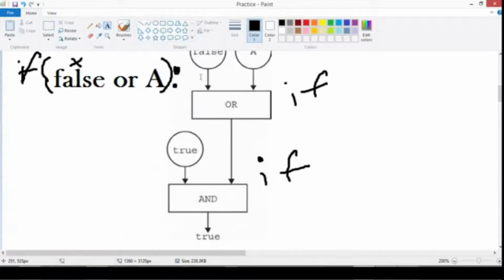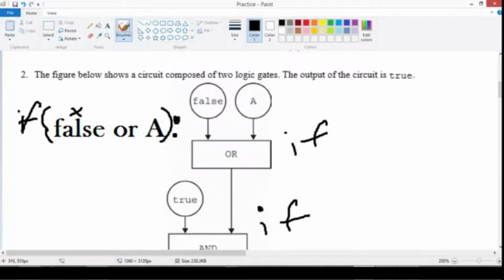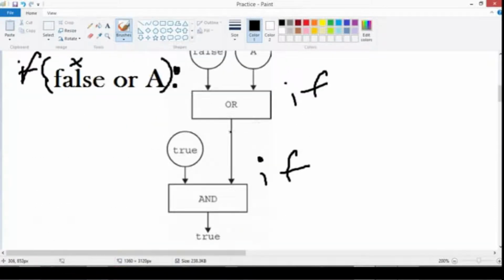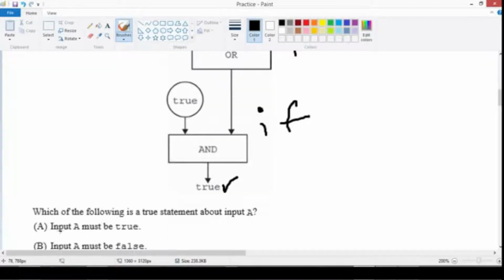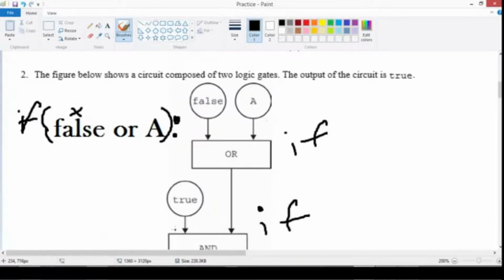Alright, so let's do this. I have to figure out what value of A could make this actually be true. So here's how I go about it. I'm going to try option A first. A is true. So it goes false or true.